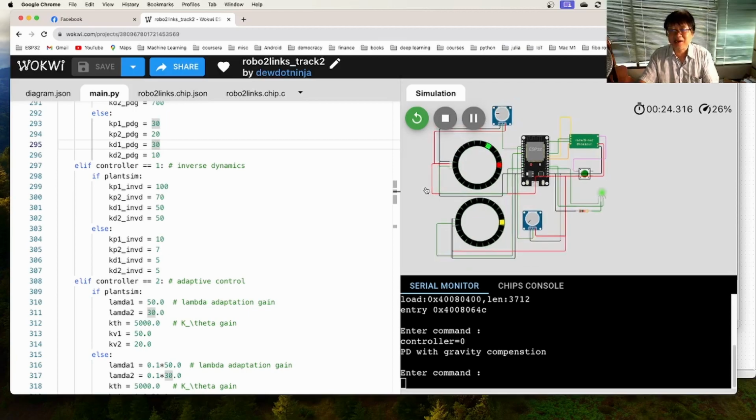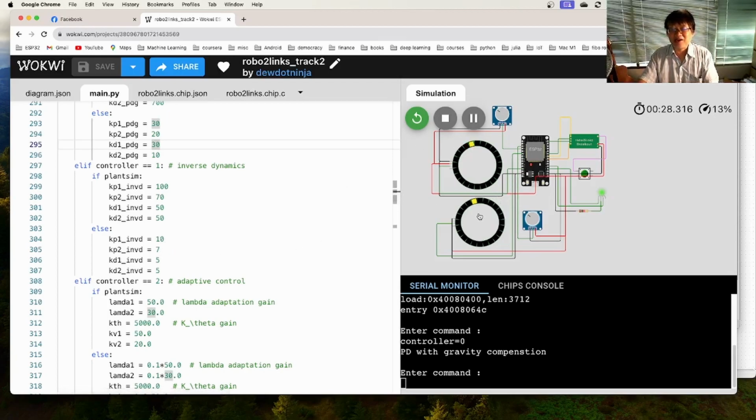If I change the... okay, it should tend to track this, right? Okay, so again, if you want to adjust the response, you need to play around with the KP and KD value.